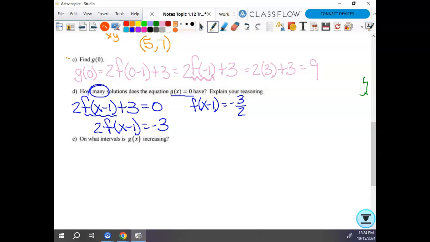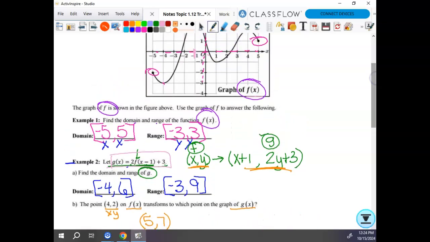Okay. So it's not quite yet f of x equals negative 3 halves, but that would just mean all this transformation is to go left or right, yes? So I'm going to use this, since I don't have to actually find the exact solution, which you'll see I won't be able to because I'd have to be guessing at numbers, sort of. But I'm going to come up here. This represents some y value. When there's some y value that equals negative 3 halves, that's like negative 1.5. So negative 1.5 would be about right here. Okay. How many times does negative 1.5 intersect that function f? Once.